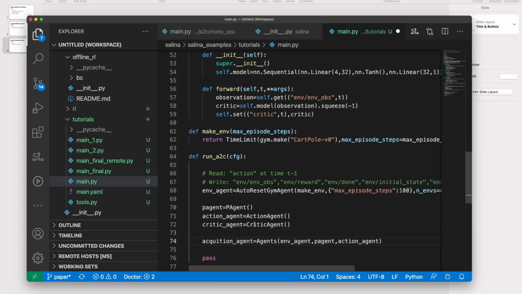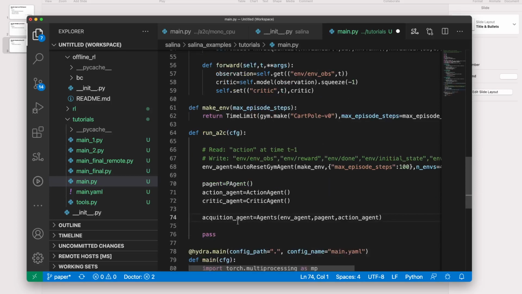Note that if I want to get new trajectories, I don't need to compute the critique values, because the critique values will be used when computing the loss function, but not when just getting a new trajectory. Then I want to execute this over multiple time steps, so I will encapsulate it into a temporal agent.